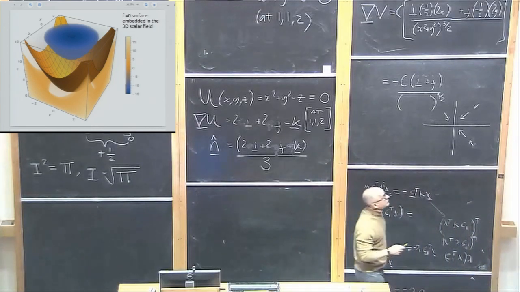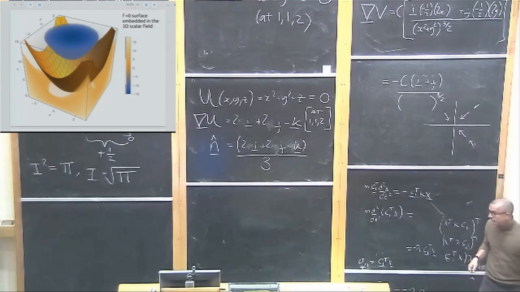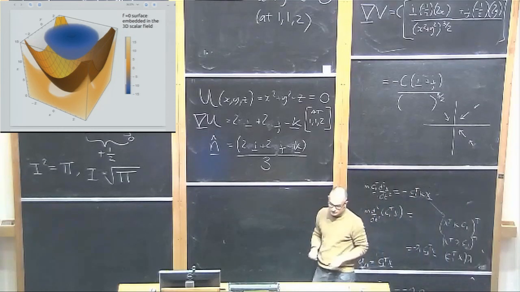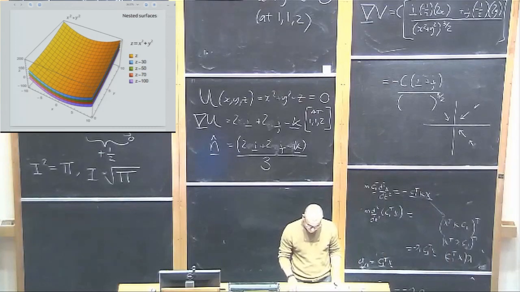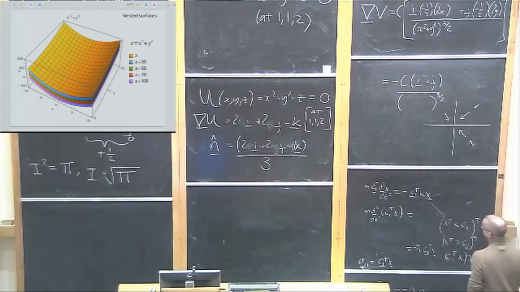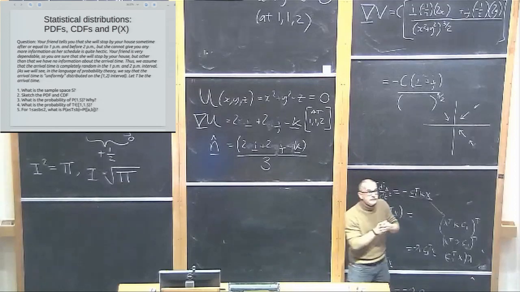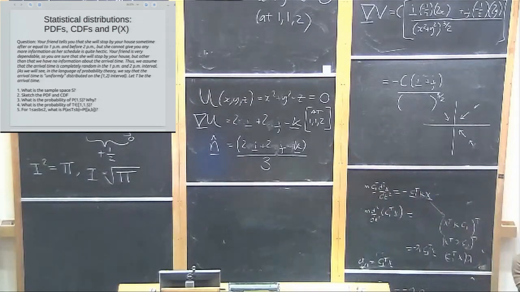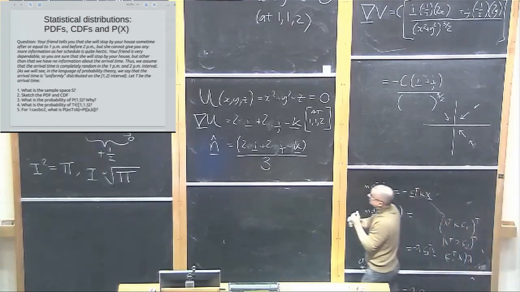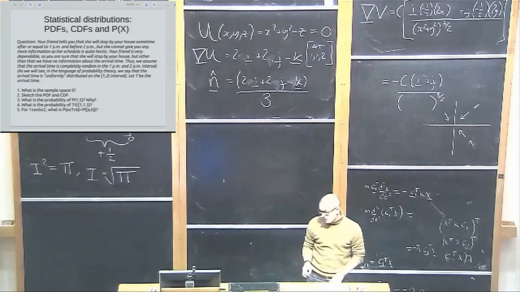So what we have done is calculate the general function for the unit normal, perpendicular to this surface at some point, and then calculate it for a specific point. In this particular case, you end up with a whole bunch of nested surfaces, since this is just a function of x squared and y squared. Okay, so that's it for the gradient. We'll return to using the gradient in more detailed examples later on in the course. But you've already been using it in electromagnetism, and now you know where it came from.